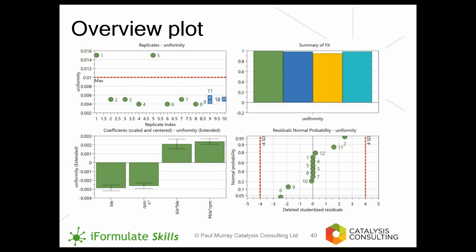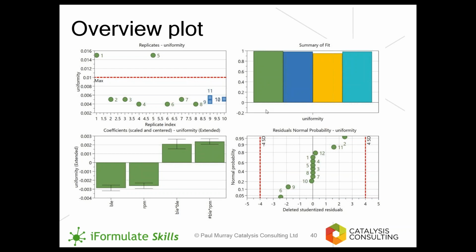Here we have RPM. So this is the RPM for mixing. The RPM low has a negative effect, so RPM high should have a positive effect. We have a squared term for blending, so it's a nonlinear response, and we have an interaction between blending and RPM. If we move up here to the top right, we have the summary.